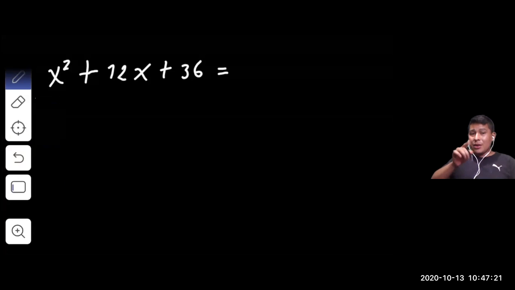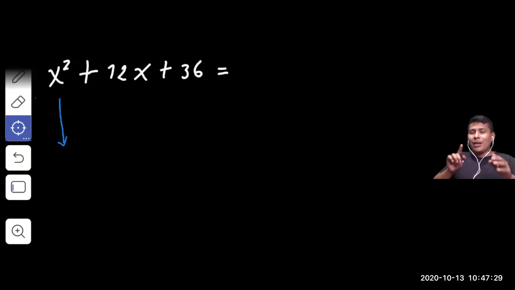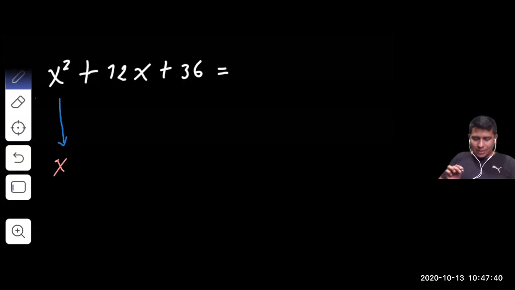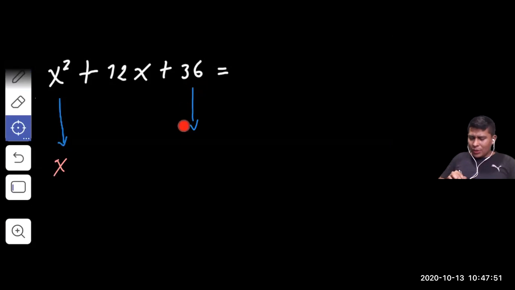The first thing that you have to do, guys, is try to factor this number. How can you factor x squared by using the same, using 2 equal pieces that you get x squared? I'm going to help you. X times x, squared. Okay, that's it. Now let's go to the third term. How can you factor 36, guys, using 2 equal numbers? 2 numbers that you multiply and you get 36 using the same number. What is the number?